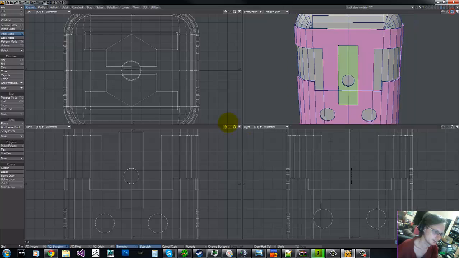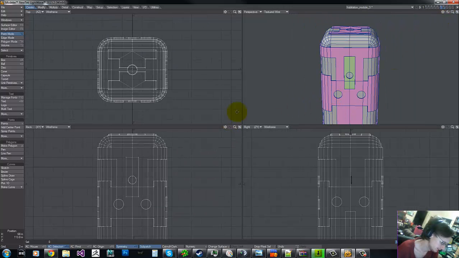And there's that fixed. So a couple of mesh errors quickly fixed.